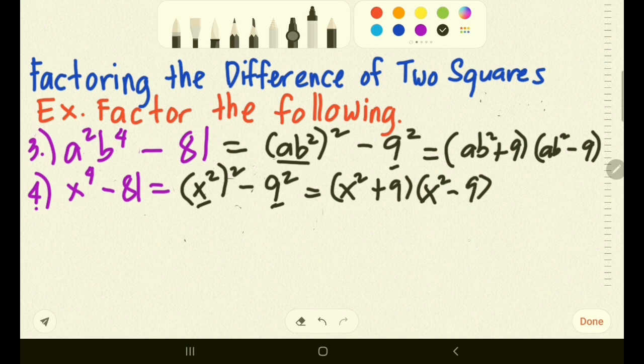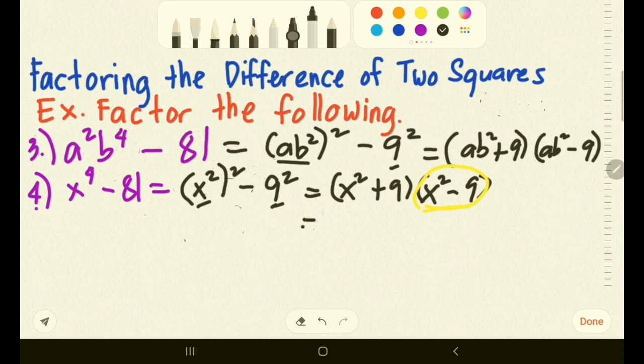But notice, this x squared minus 9 is still factorable. This is also a difference of two squares. Again class, not all polynomials can be factored using the difference of two squares. Just remember, if there are two terms, a binomial, and the operation is subtraction, it might be a difference of two squares, given the two terms are both perfect squares. Here, x squared and 9 are both perfect squares, so it can still be factored. We need to factor this.